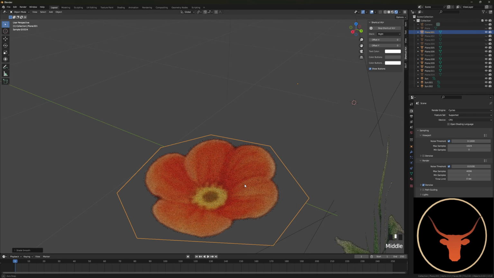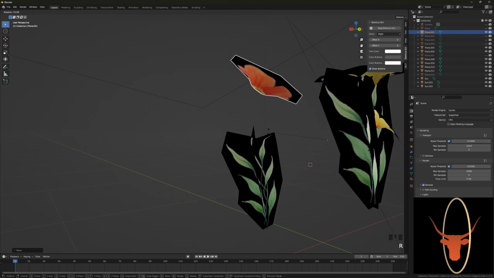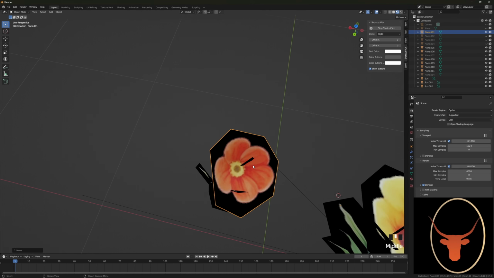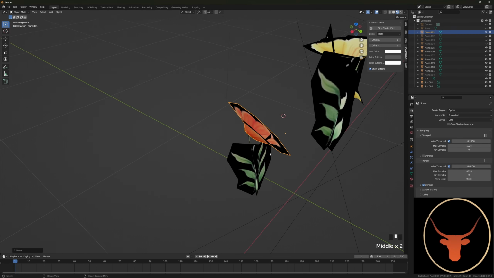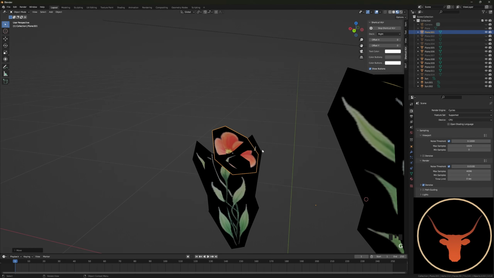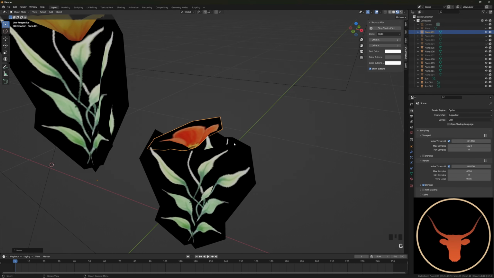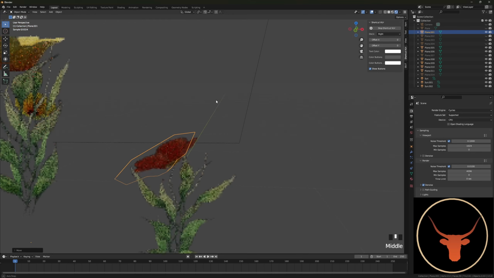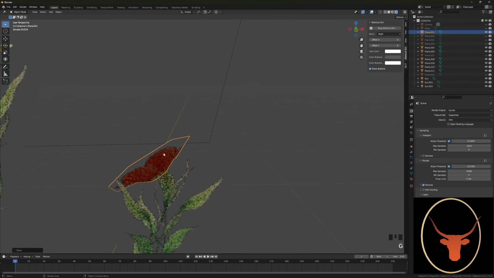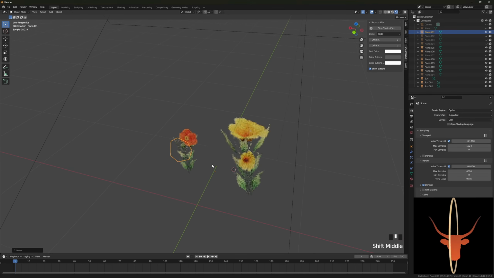Actually go back here a little bit to see better. And these look a bit too straight on the stem, so let me adjust it. And also I can make it a bit smaller. This is all about just adjusting your model and how that will look. If I go back here, you can tell that it's currently floating a bit, but I can move it like here, and that should be okay, I guess.